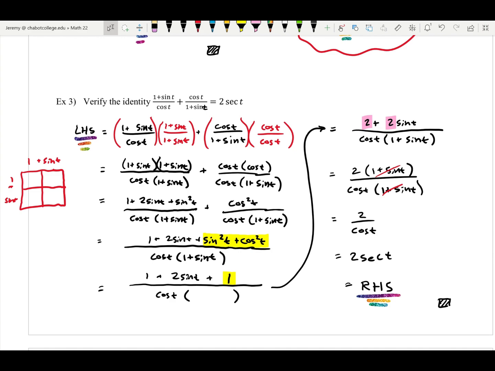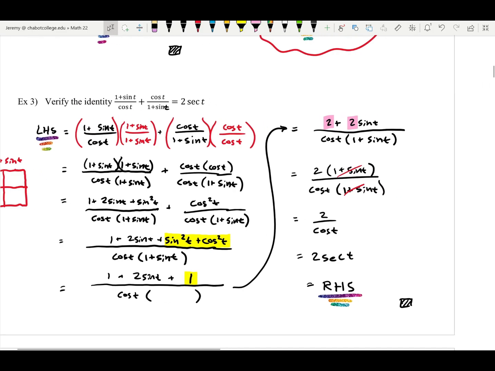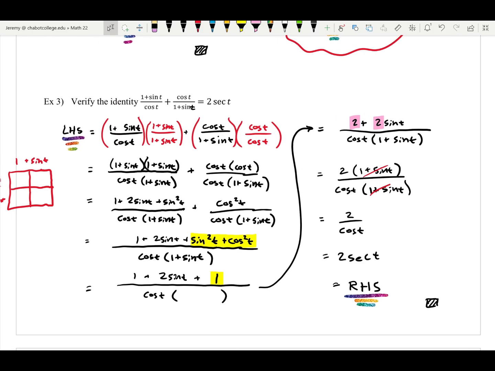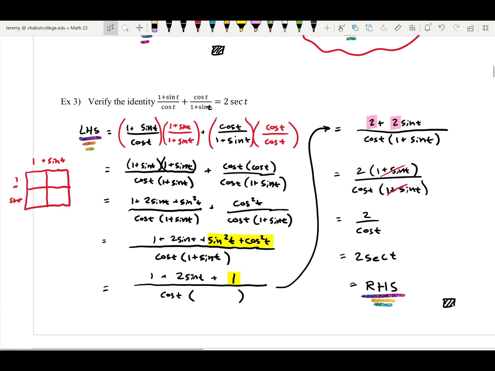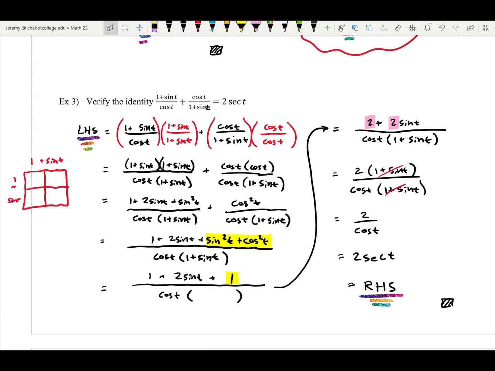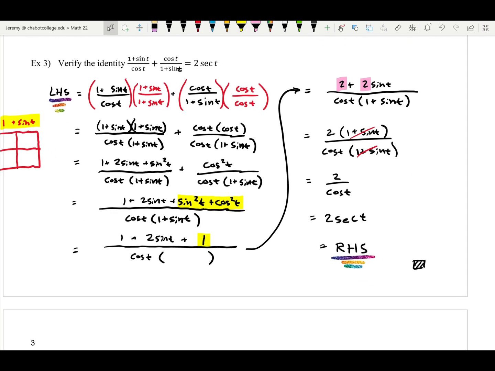And now we have to really carefully apply all these skills to simplify these complicated expressions, in this sort of attempt to verify these identities. So, work really carefully. Don't be surprised if you have to multiply out some binomials or factor. There are going to be trig functions involved, which is a little confusing. Maybe this is the first time you've had to multiply out a couple binomials that involve sine of t. But just go with it.